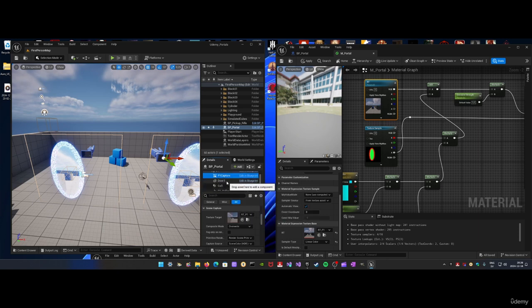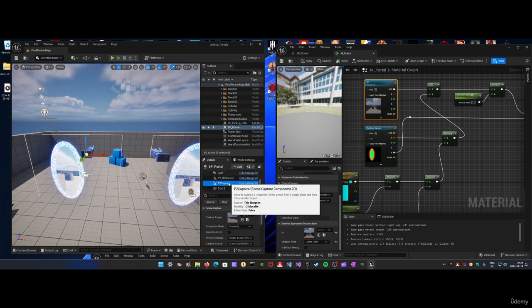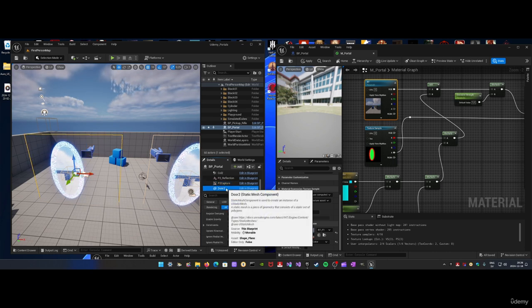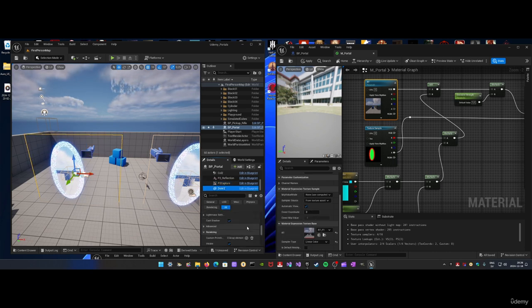So this capture camera one is using RTP1, and the capture camera 2 is using RTP2. So that is really correct. If you look at the door now, door 2, it should use the, let's see, I'm gonna check the material. It uses the portal material. And this is the mesh.